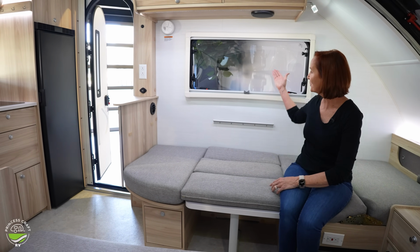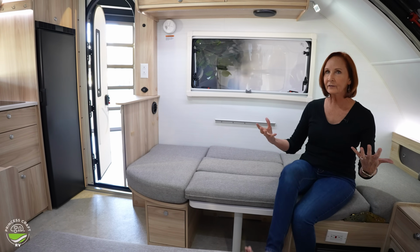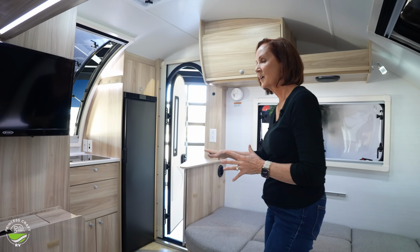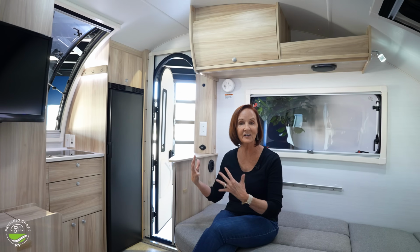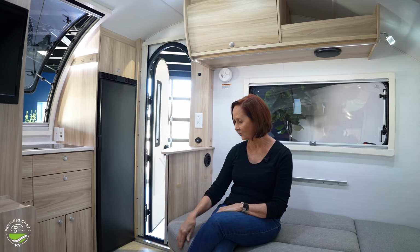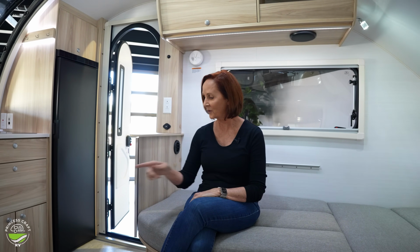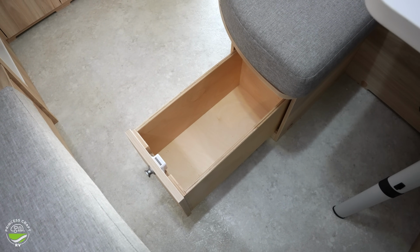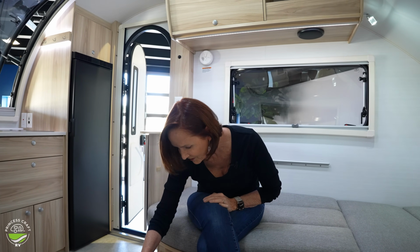All right, big window here. I don't know. There's windows everywhere in this trailer. It really feels like I'm almost sitting outside. So there's a nice countertop space over here at this end. I love the curve on it. You know, the curve gives it a nice feel when you walk in the door. You do have a little bit of curve on the edge of this, but the main body of it is going to be that 31 inches wide, like I told you. But down below, you've got another storage space because you've got a pull-out drawer. About 8 inches deep, great space to be used right here.